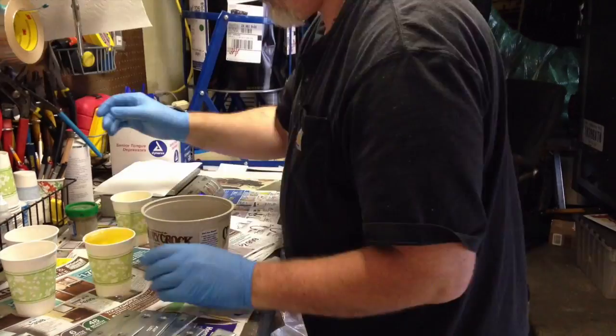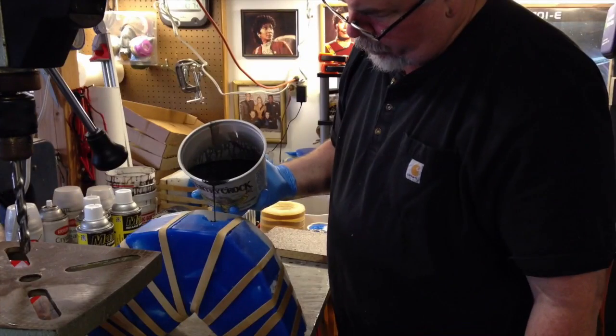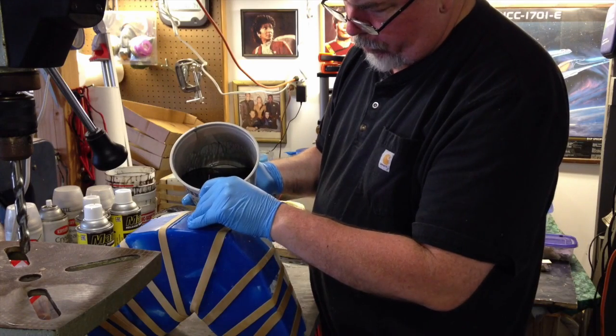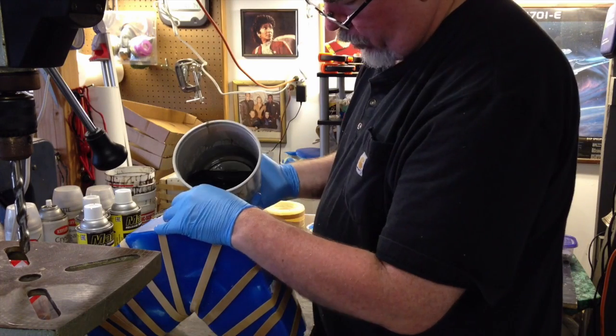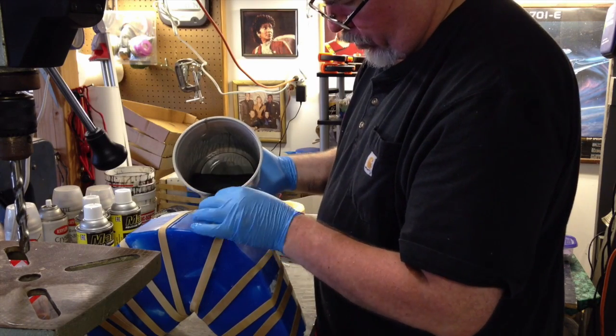Time to pour the resin. I'm using Smooth-On Smooth-Cast 325 with a black tint. I will also be pressure casting this, so I'll put it back into the pressure chamber and let it cure. Let it stand for about 2 hours.